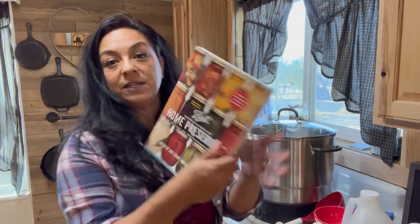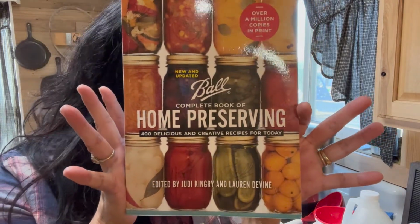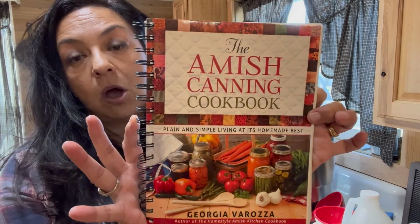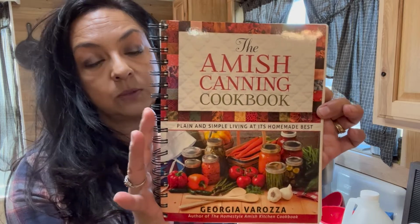All right, so this is again the Ball book. The other one that I really like, and I use more so than the Ball, is this, the Amish Canning Cookbook. I really like this one a lot. It's very simple to read what you're looking for. It also has a lot of recipes in it, so does the Ball canning. And let me see what this one looks like for somebody who is new, where it talks about getting started and how it can help us.